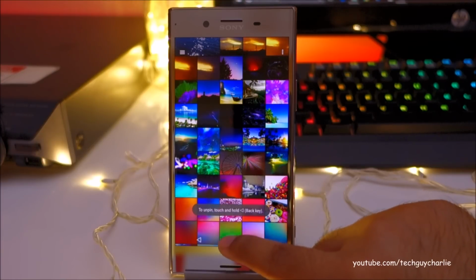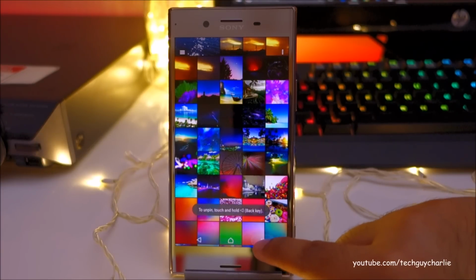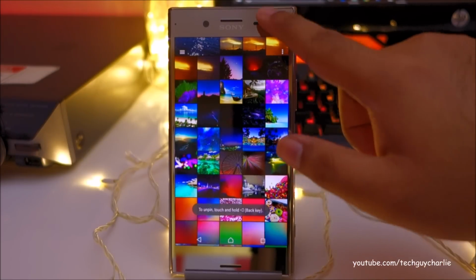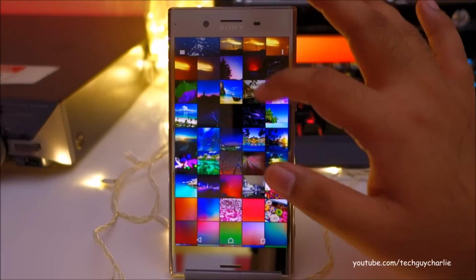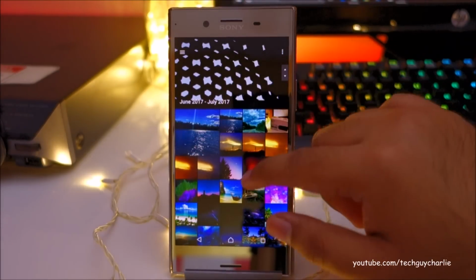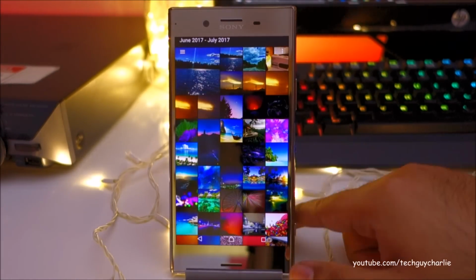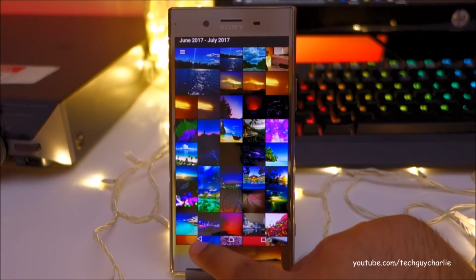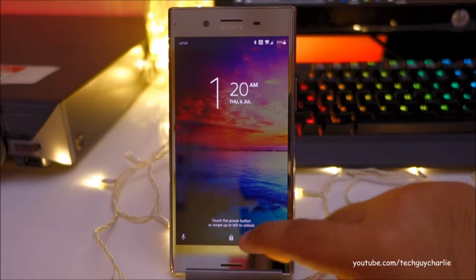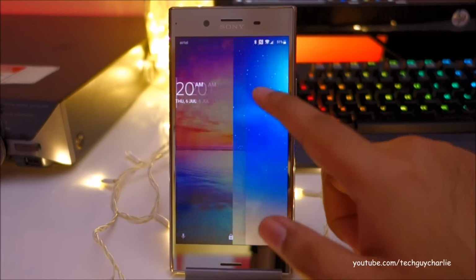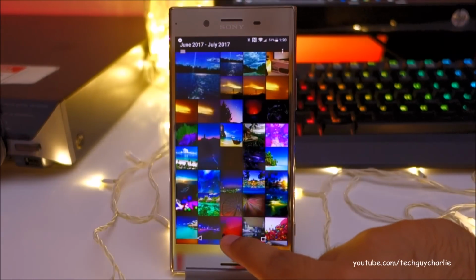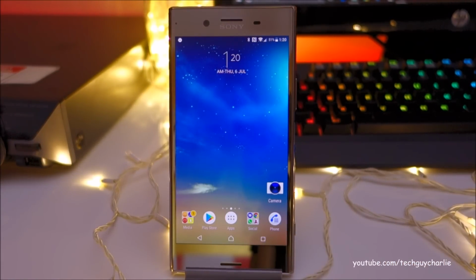So you can see I'm pressing the home button, but it is not going back to the home screen. I'm pressing the multitasking button. You can see the app is not going into split screen mode, and you can see the notification bar also will not work. So I think this is pretty darn awesome. So to resume the regular view, tap and hold the back button. Again, it will ask for your PIN and then only you'll be able to use the phone. And I think this feature is pretty darn awesome to prevent strangers and your friends from accessing your personal content.